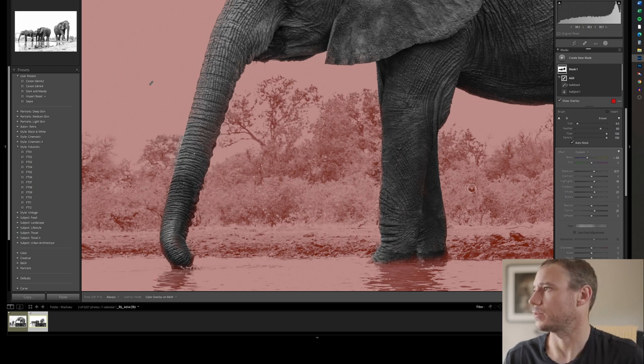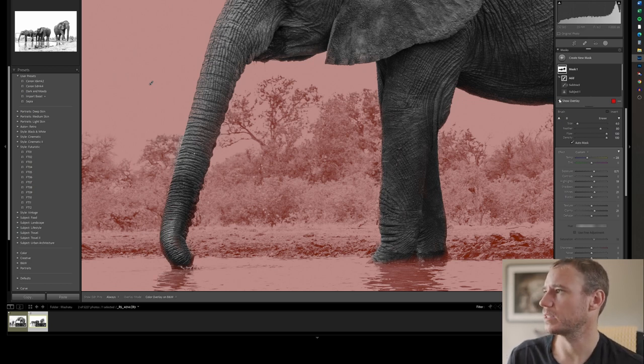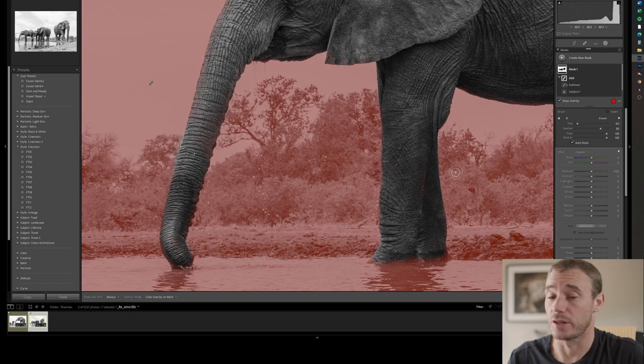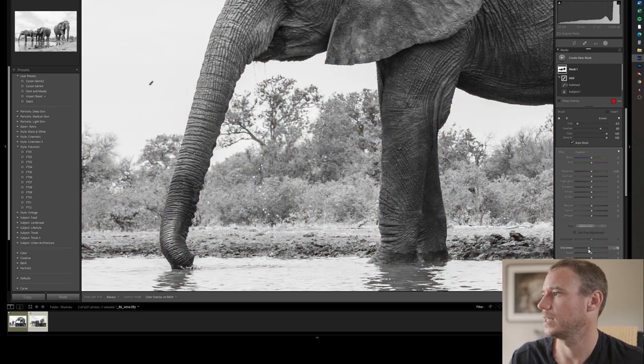Something like that. Right, so now that we've painted over those, let's get rid of the overlay. So now we can see what the effect is. Now, my brush has some loaded in settings here, so I'm just going to double click on effect and that'll get rid of those. The overlay will come back, which is fine, because as soon as we start putting settings in, it'll disappear. Now, what we're trying to do, remember, is soften those trees in the background.